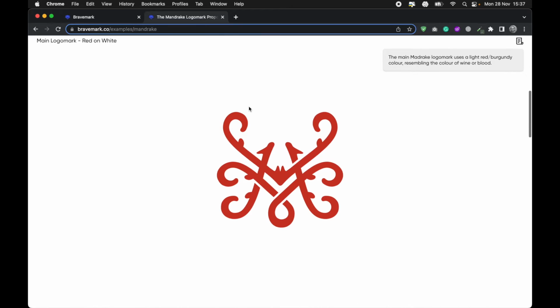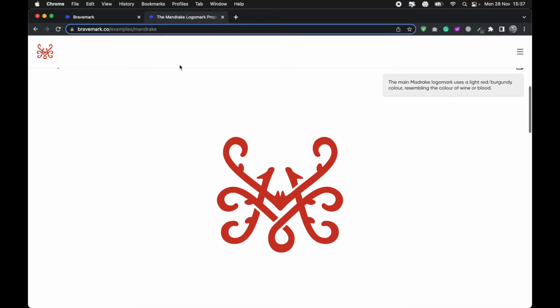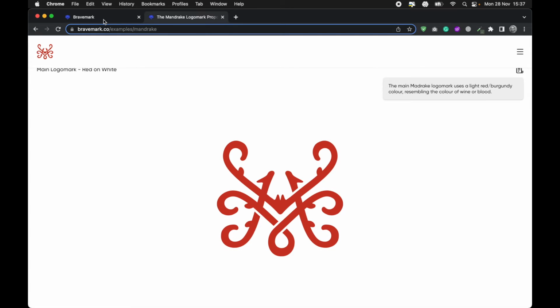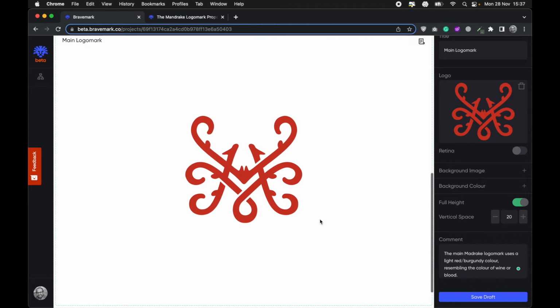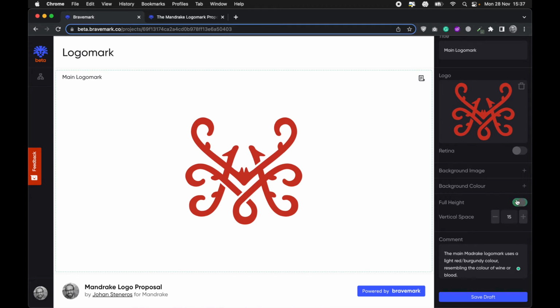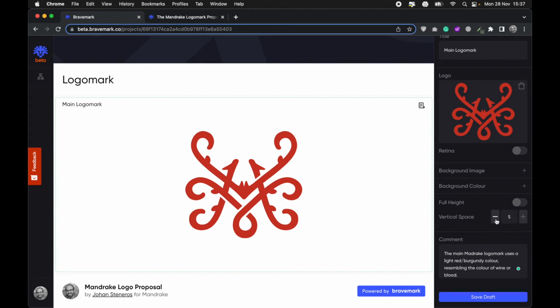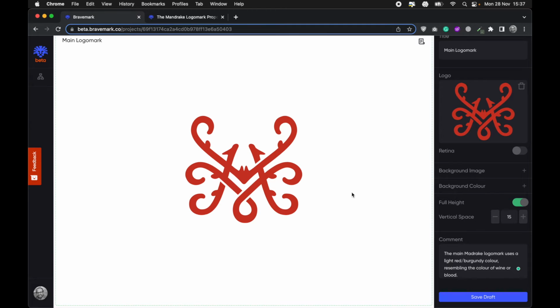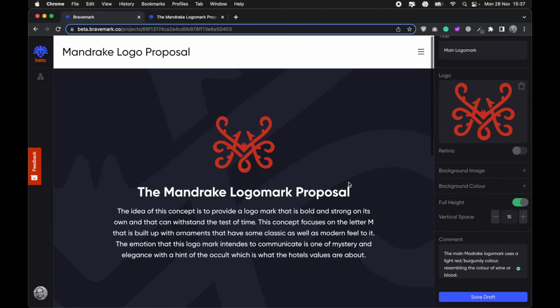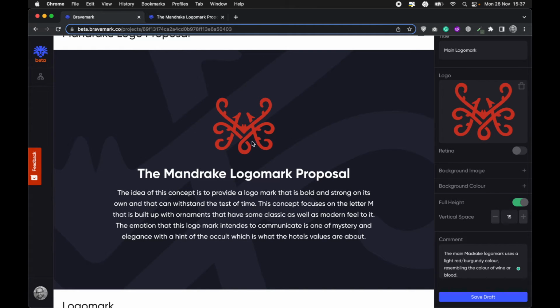What else? So yeah, you see that this module is actually taking up the whole viewport. We want to do that for this one as well. So we're gonna select this full height toggle. Right? I mean, you can have it not full height and actually tweak the height that you want to have the module in. But we think for many presentation purposes, for what's actually the main logo, this full height is a pretty good way to go.